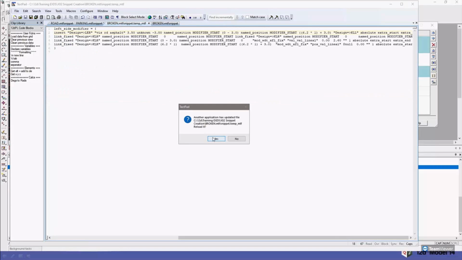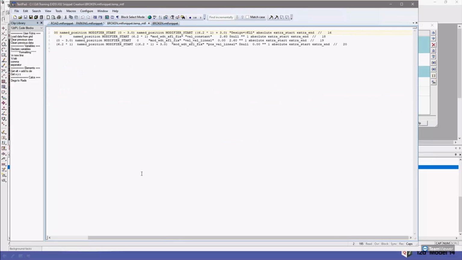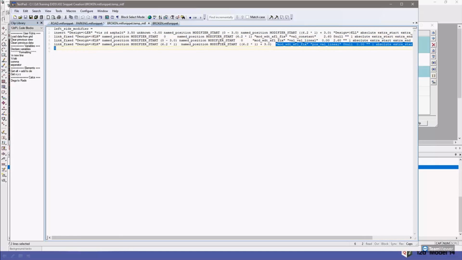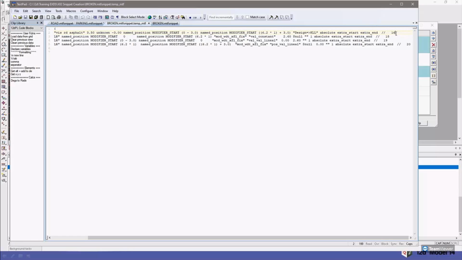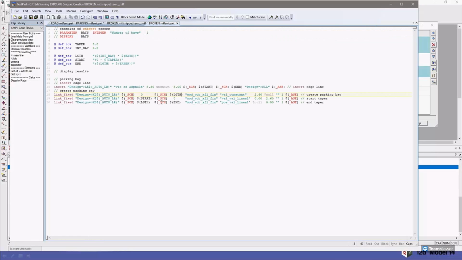We can go into our temp file and have a look, okay, where's KLL being used? So we come around through here. That didn't refresh properly. There we go. So we come through here, we're looking for KLL, so modify start. There we are in there, so KLL. So what we can see straight away is we've got KLL there, but these ones are KLR. So we've obviously done something wrong in the snippet. Again, we can just come back on here, line 16 in the snippet. Come back to line 16, and we've left off the auto left right.